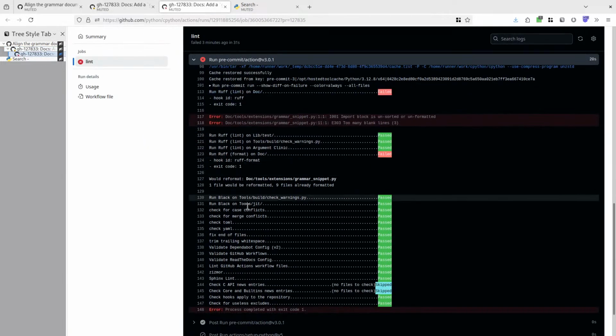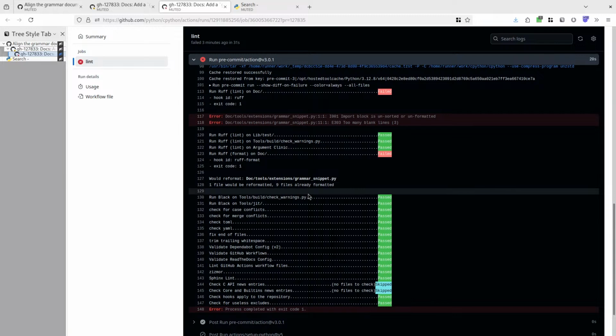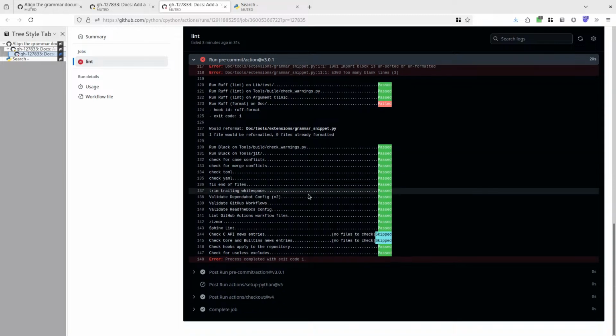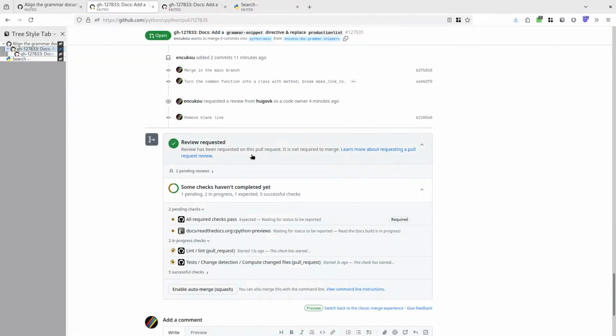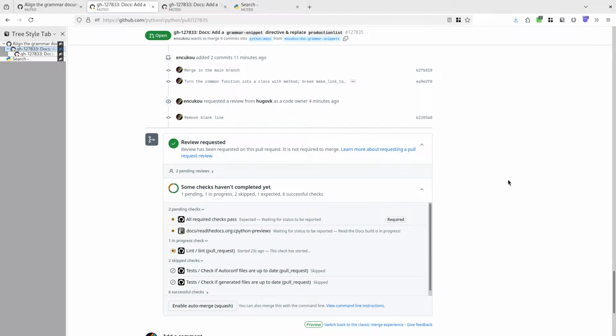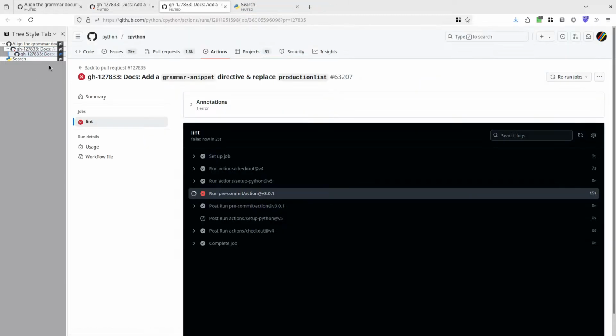It would be nice if it showed the diff here or something. It would be even nicer if it actually did the commit, but I think that would be a step too far. I mean, what if there's an error in the tool? It just commits on top of you. Oh, there's a lint warning.